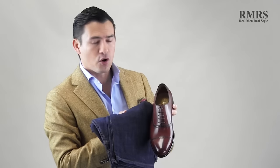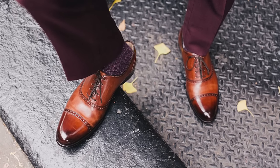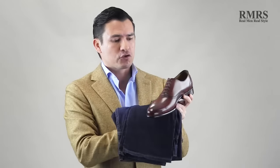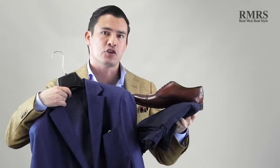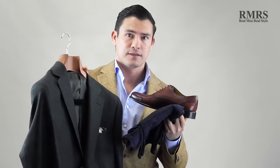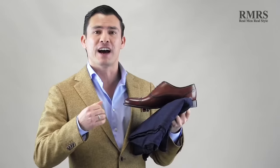Really nice, right? Even with your pair of indigo jeans, looks good, doesn't it? It's going to stand out and call attention, but not enough that people are going to — you may get someone to say great shoes, but most people are just going to look at you and say he's very well put together. I can bring in a wide range of sports jackets. I could be wearing this combination right here. I could go with this, especially if I had a white or lighter colored shirt — the brown looks pretty good. That green, I think it's a pretty good combination. Let me know in the comments which of those are your favorite — the goldish yellow, the blue, the brown, the green. I would love to hear from you guys down in the comments.